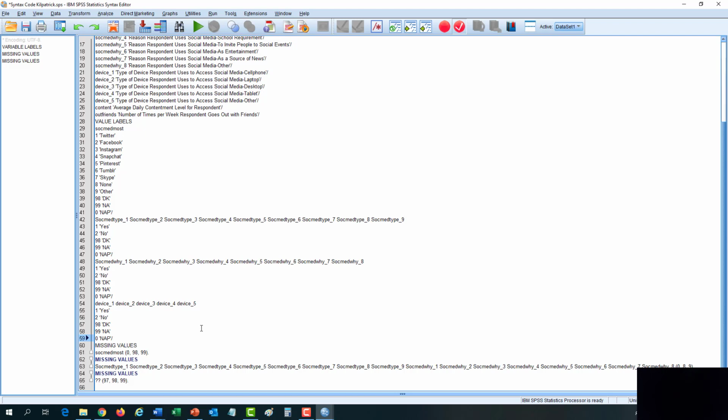Because when people answer these questions, if it's select all that apply, they're going to check as many as they want to. They could pick all 5 answers if they want to. And in the database window, there's only going to be 1s and 2s. 1 equals yes, they picked it, or 2 equals no, they didn't pick it. But you don't have to worry about that right now. Just remember, whenever you set up select all that apply in syntax, use these answer choices. Okay?